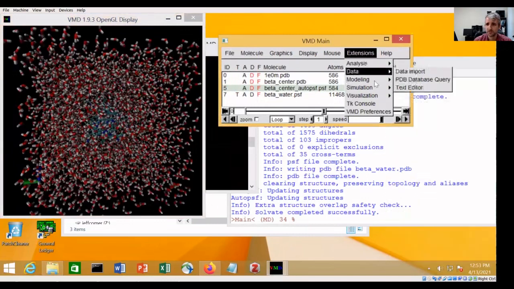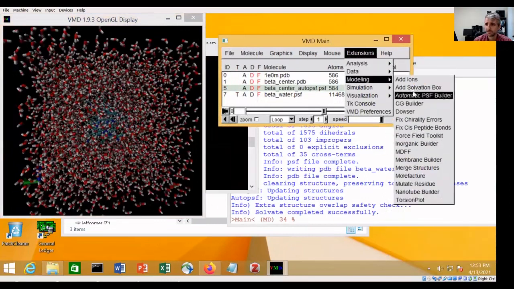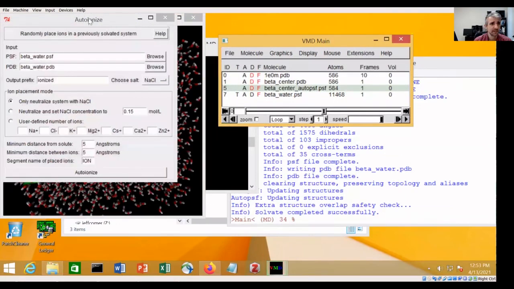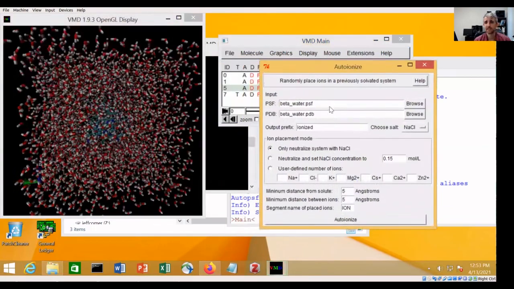So we'll go to modeling, add ions, and the PSF is beta_water.psf. The PDB is beta_water.pdb. We'll call the output beta_sol for solution. Our salt is going to be sodium chloride.